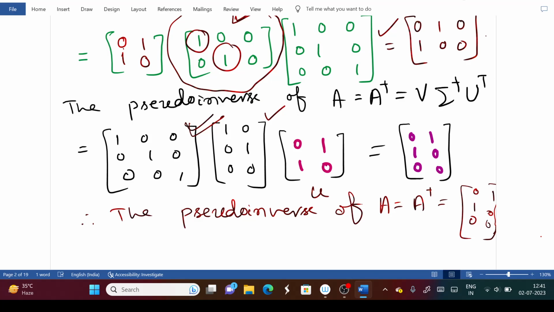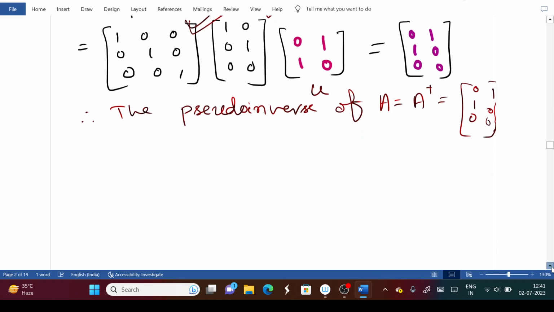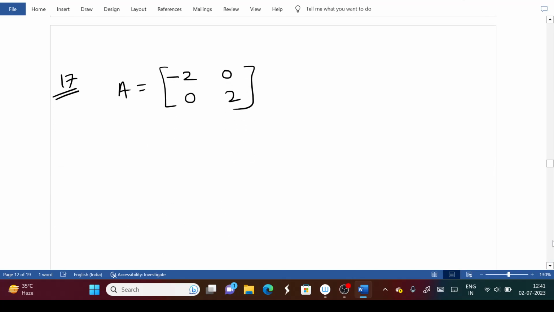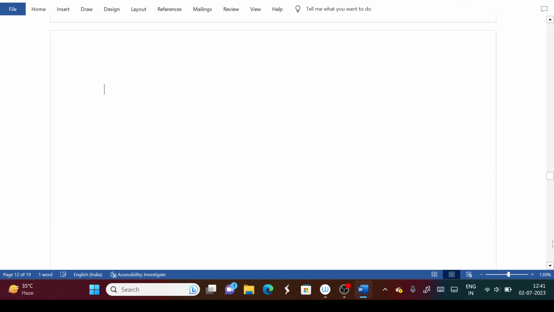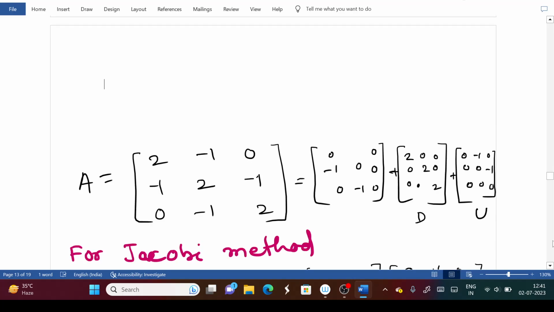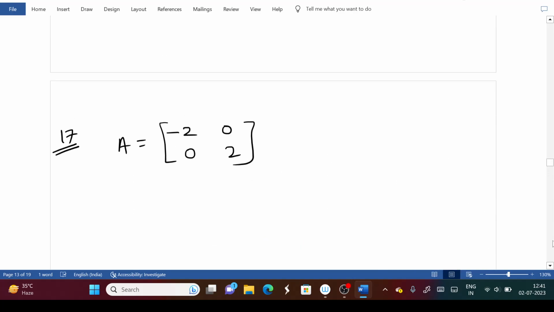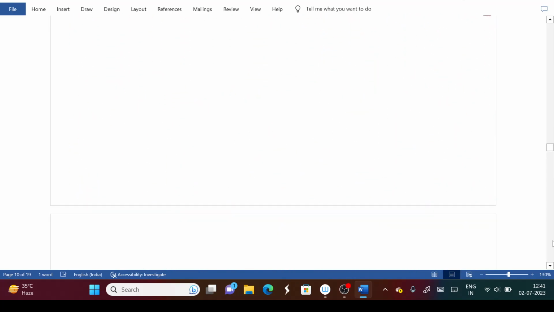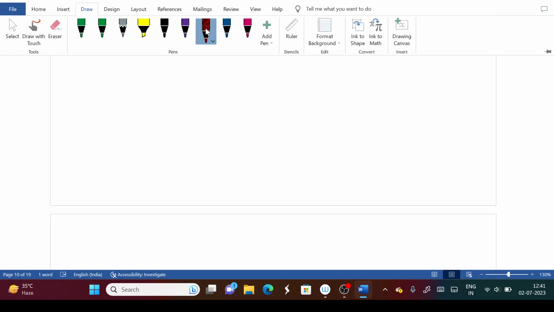Okay. So with this chapter we will conclude. Now we'll go for the next chapter, condition number. Now what about the condition number and norm? Let us define that first.